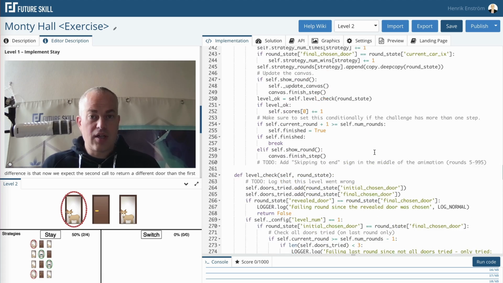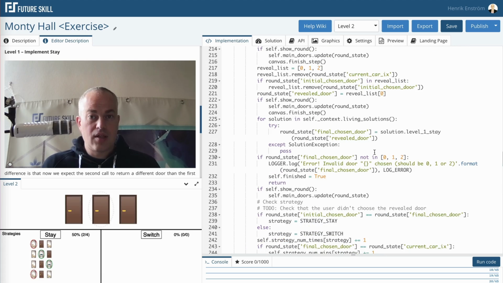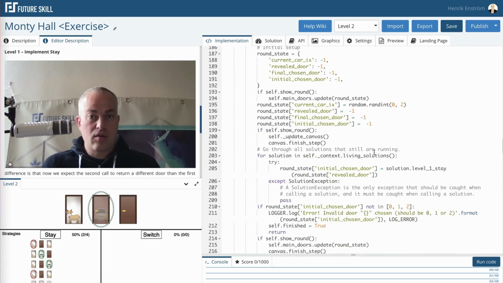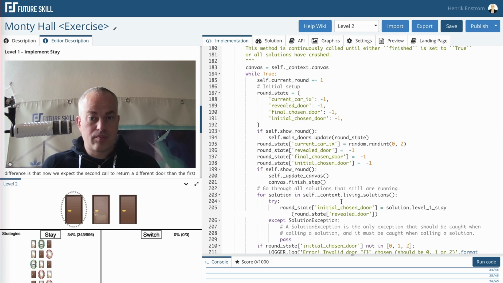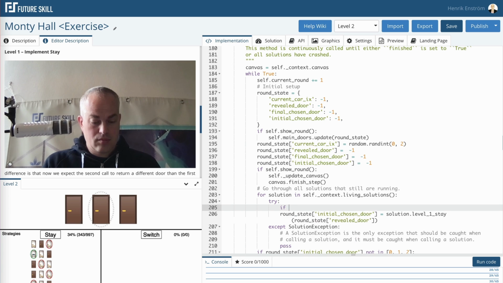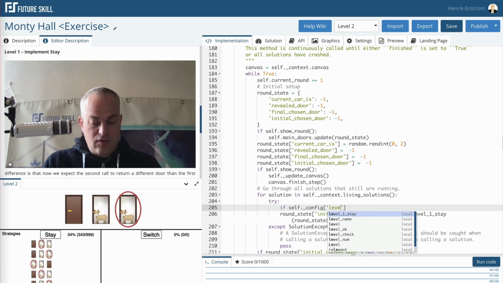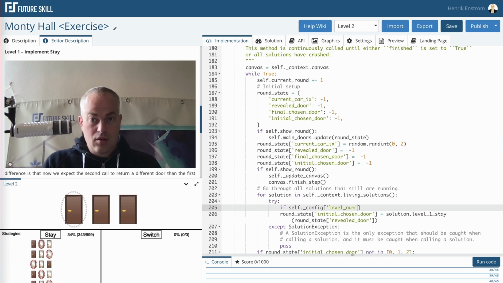So in the step here now we need to check which level we are on. So if config level num is 1, then we call this one.